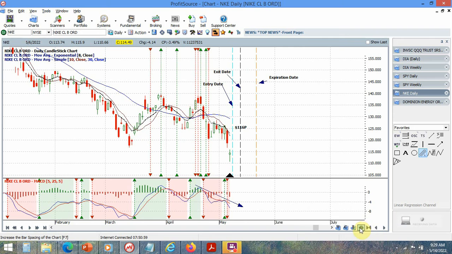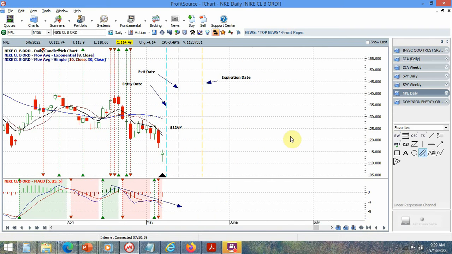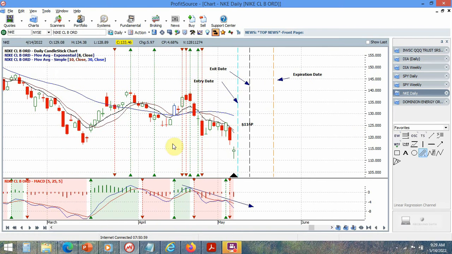The first element I'm going to look at is the time duration, and how I estimate that is I use the prior significant highs. I use this time extension tool. I connect the highs, and it took 22 days, so going out another 22 days, that's May 13th. So I got the time element.